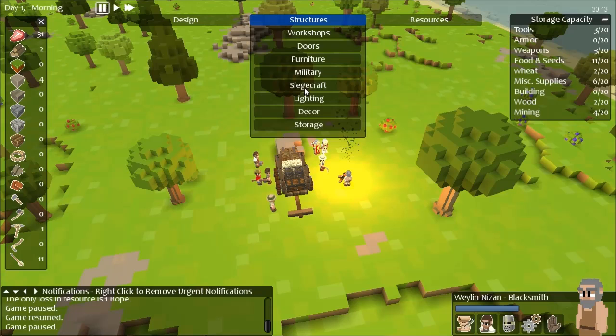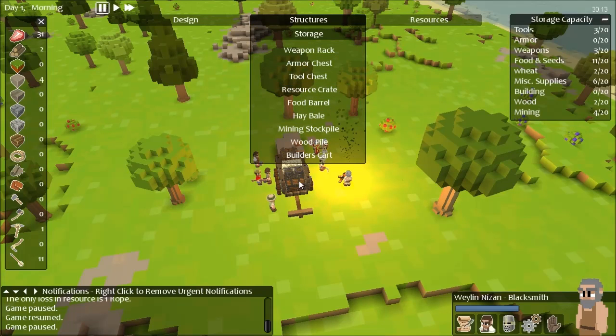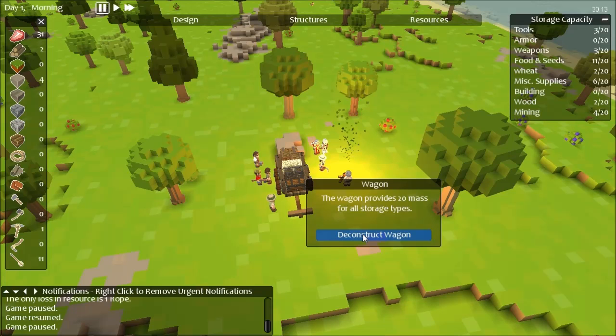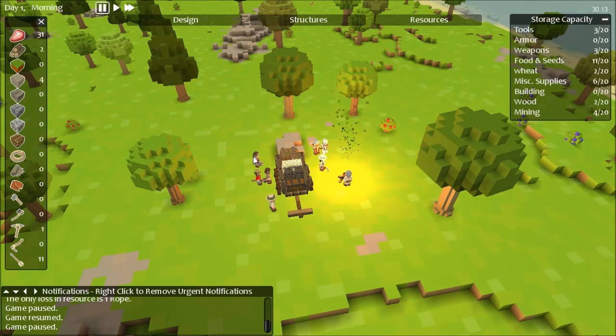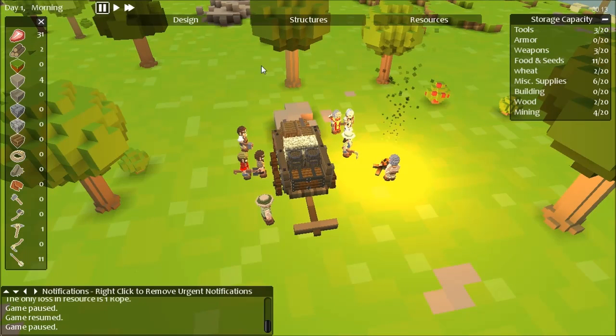Essentially what the storage things do, from what I can tell, all these different things will eventually allow you to right click on this and then deconstruct the wagon. I don't recommend doing that right away, but essentially if people are doing stuff, they have to go back and forth, back and forth.